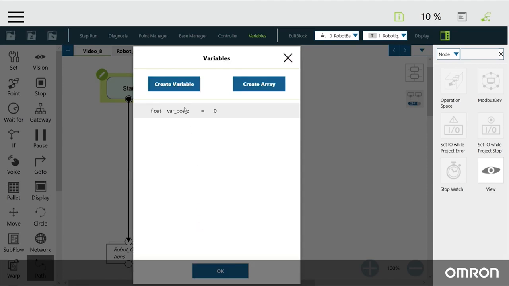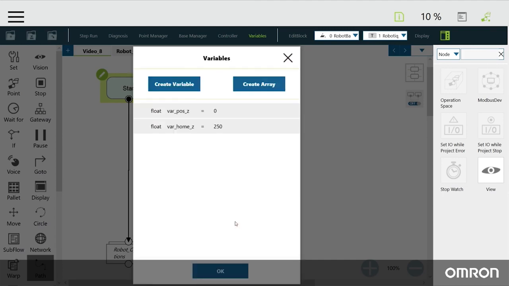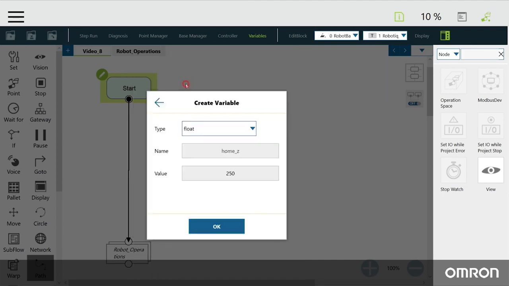The second float variable, which we will call HOME-Z, is the safe height that the cobot needs to reach before it can move to the home position. For this application, the safe height is 250 millimeters above the cobot base. Finally, the third variable, called difference-Z, will be the difference between the safe height and the Z-coordinate that we obtain with Modbus.